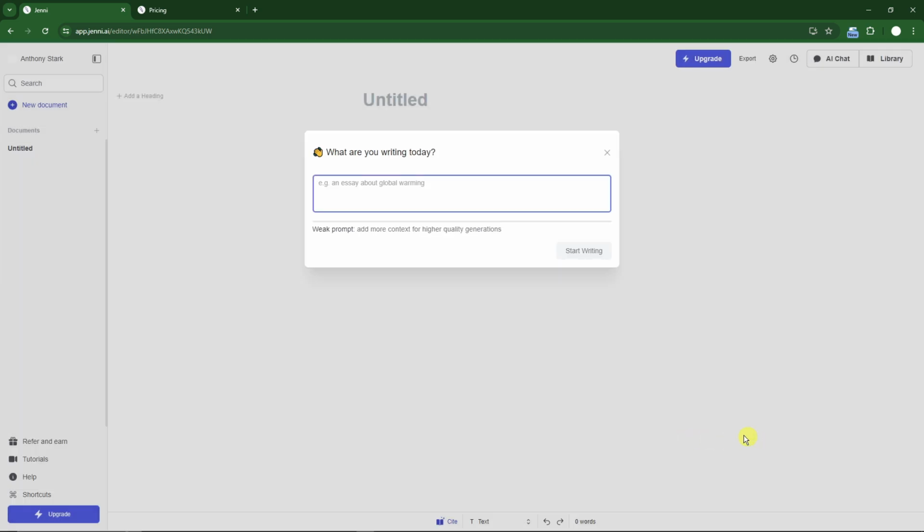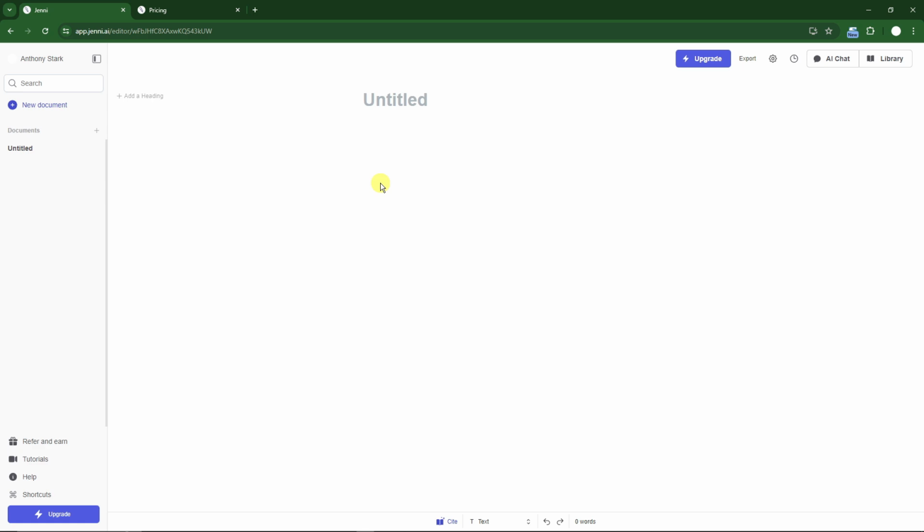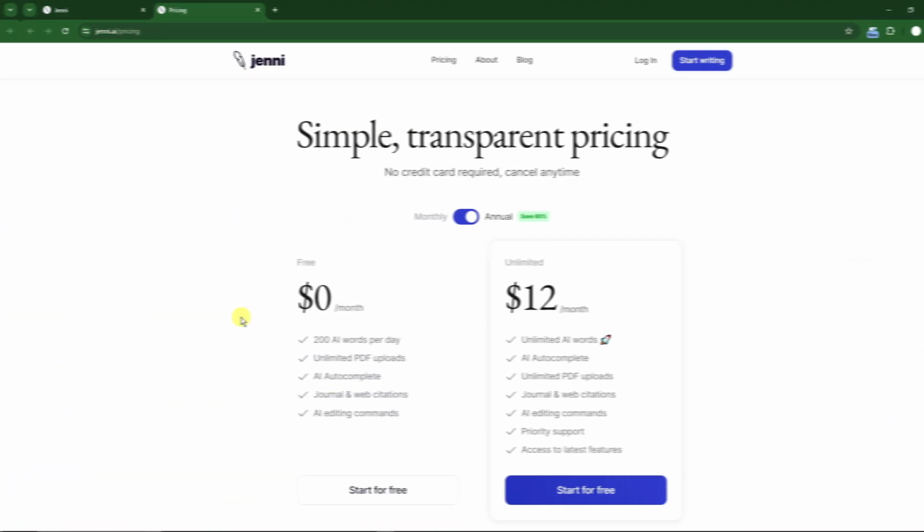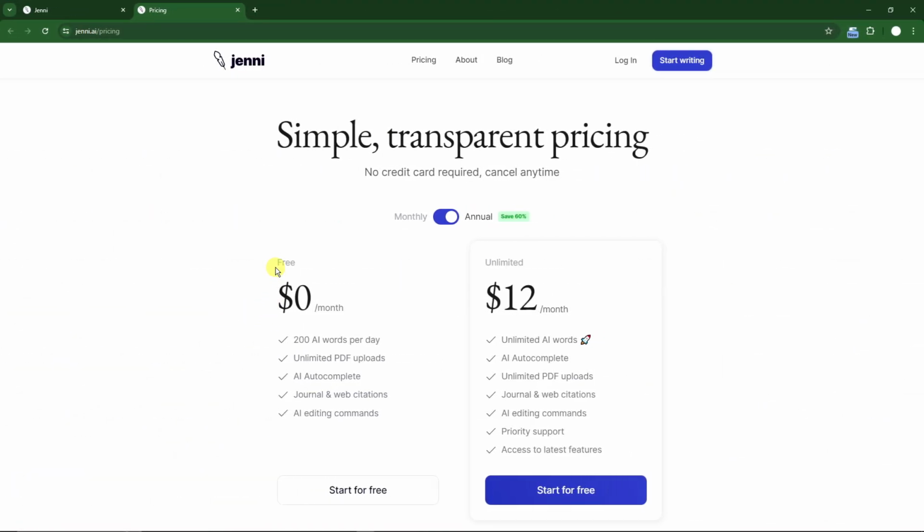And with that being said, let me just escape this one, because before we get started, I want to show you the pricing. So this is going to be the pricing for the free version, which is the one I have right now. Even though this is a free version, I'm going to give you a glimpse of the paid versions and how different it is from the free plan. Again guys, this is annually, and I think this is monthly. That being said, let's go back to the main landing page.